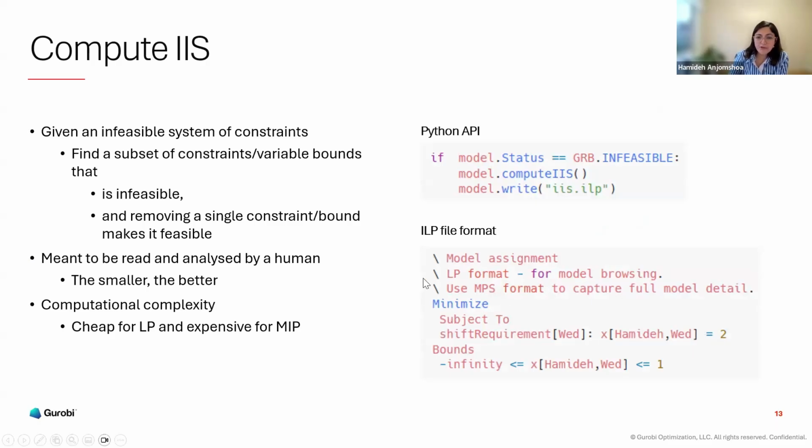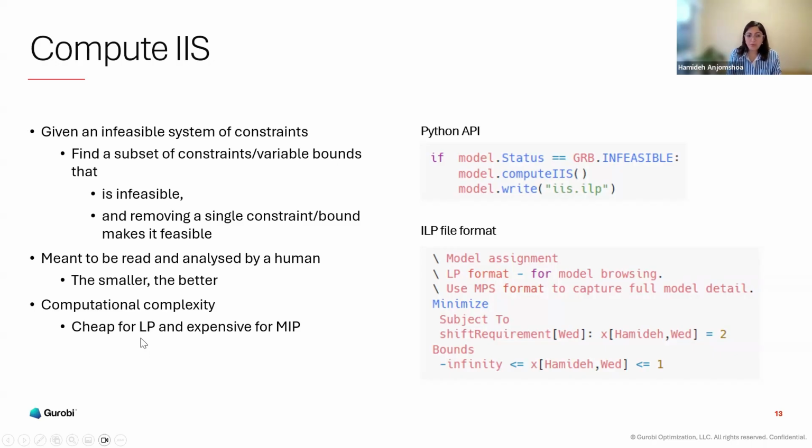So how can we use this? Let me show you some of the Python API here. Before that, we want to find the simple constraints that are conflicting with each other. We want to understand what they are, and if I remove any single one of those constraints or bounds, the model becomes feasible. So we want to create something human readable, as much as possible, though that's not always the case. We can make it small and easier to understand and digest what's happening.